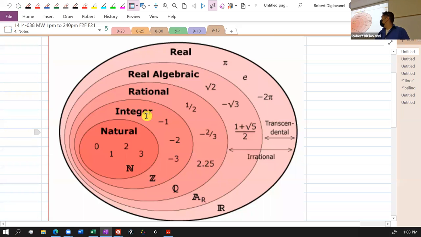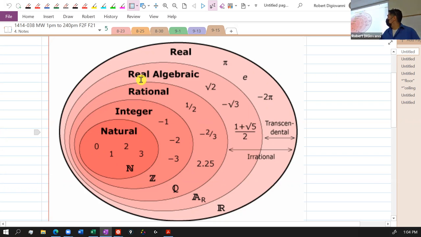We're actually gonna use this today. I'm gonna refer to an integer, and I just wanna make sure you understand the integers are like 0, 1, -1, 2, -2, 3, -3, 4, -4, okay? Then you have what are called the rational numbers, and those are all the fractions. Every number in here is a fraction. Just think about the number 2: 2/1, or 4/2 is also 2. So all the fractions include the integers and natural numbers.